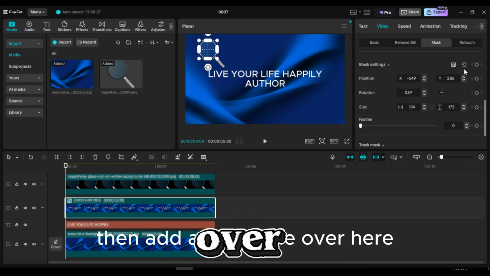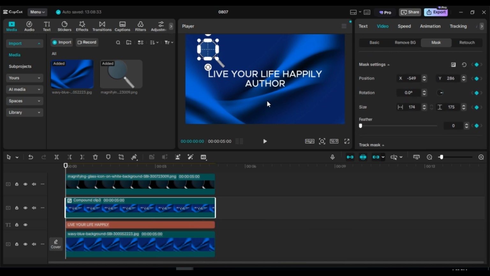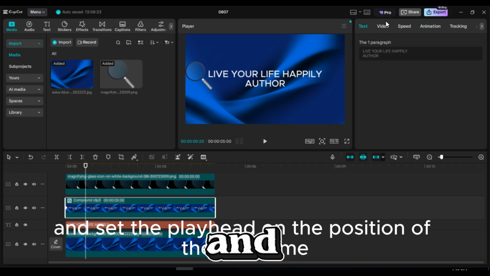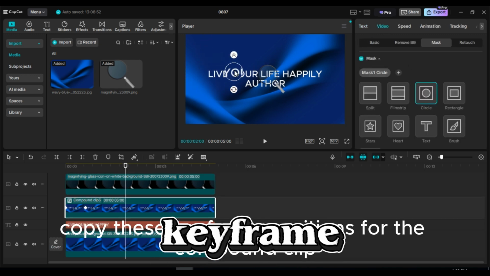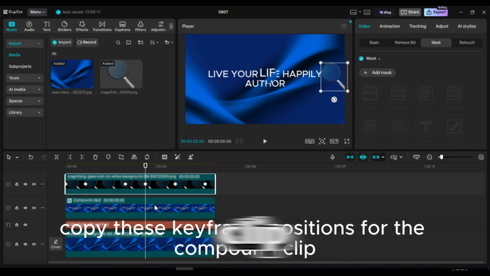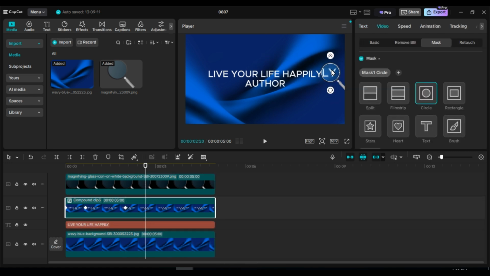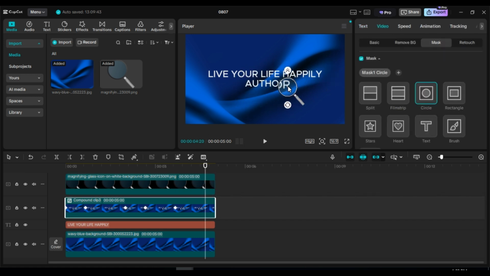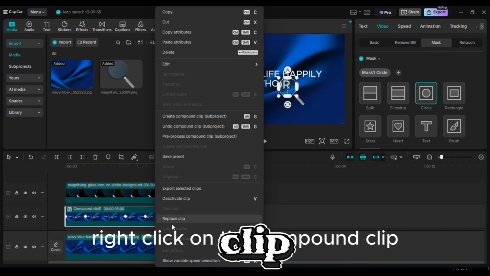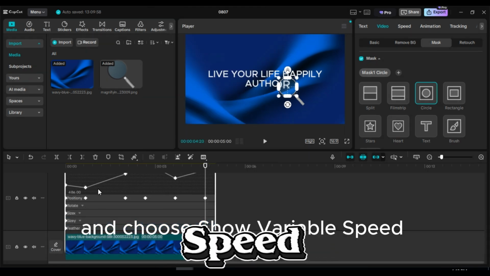Then add a keyframe over here. Select the magnifier clip and set the playhead on the position of the keyframe. Then copy these keyframe positions for the compound clip. Right-click on the compound clip and choose Show Variable Speed Animation.